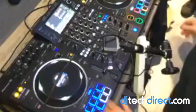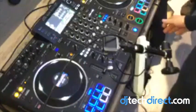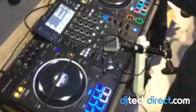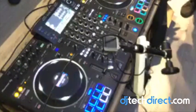Good. I'm not going to do that any further because my whole setup's getting trashed here because of that bass. I could use my freeband EQ on my master, couldn't I? Just take the bass off a bit.